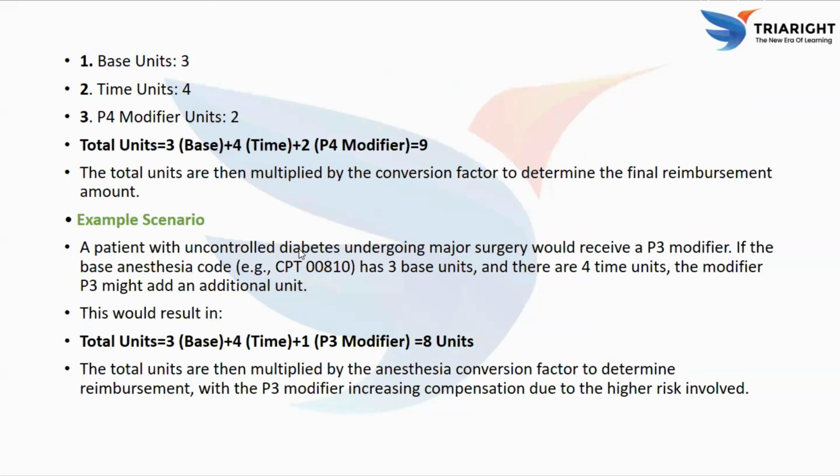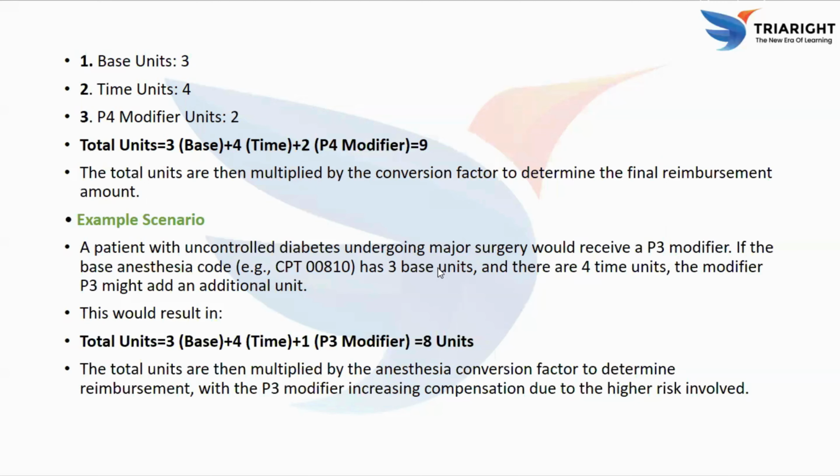So anesthesia payment is calculated using the units. These units always show what procedure was done, how long the anesthesia lasted and how sick the patient was. So always remember, the more the units, the higher the payment. And there are 3 parts of anesthesia units: 1 is base units, 2 is time units and 3 is modifier units. Base units are a fixed number based upon the type of procedure. Time units are based upon the length of anesthesia time, and physical status modifier units are added based upon the patient's health condition. Those are assigned by the anesthesiologist.